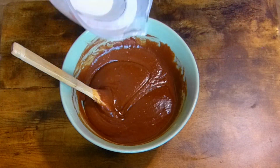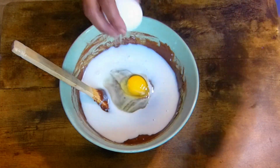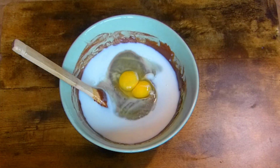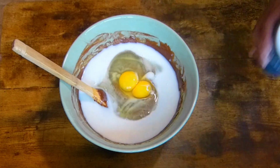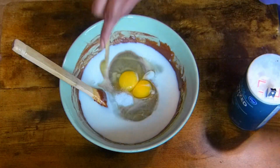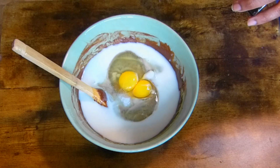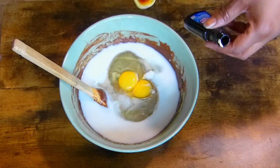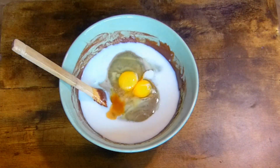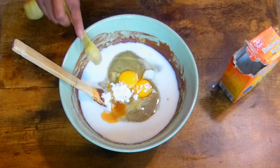Now that we have our wet and our dry ingredients mixed together, I'm going to add 1/2 cup of buttermilk. I'm going to crack 2 eggs, 2 large eggs. Add 1/2 teaspoon of salt and 1 teaspoon of vanilla. And then I'm going to also add 1 teaspoon of baking soda. In this case, use the baking soda and not the baking powder.